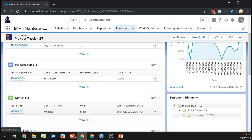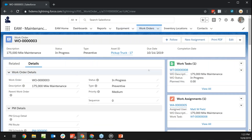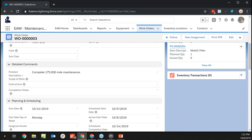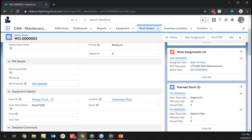This allows you to initiate work orders based on the defined schedule. At the bottom you can see a number of work orders that have been kicked off, completed, and approved — all trackable. Drilling into a work order from the maintenance manager's perspective, you see detailed information: where maintenance takes place, type of maintenance, work tasks, and work order assignments. You can assign multiple people to a work order and even assign specific tasks to specific people. Items are also linked, and if quantity is low, a purchase order request can be automatically sent to alert the inventory manager.